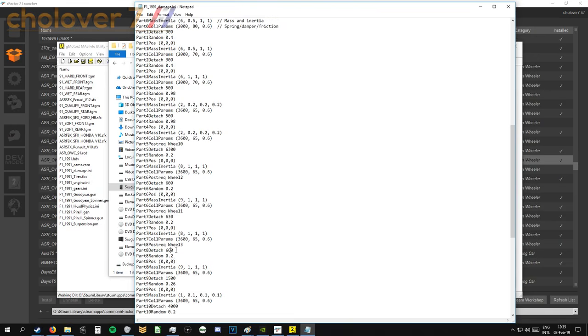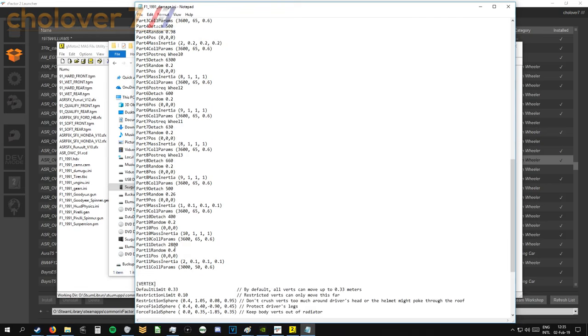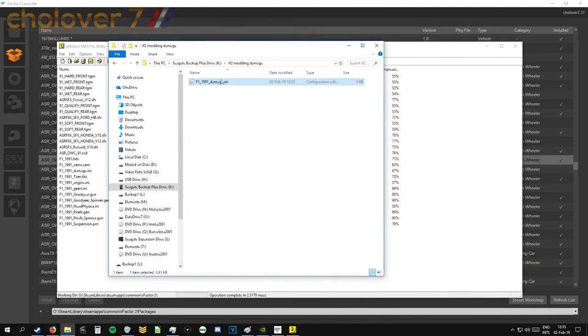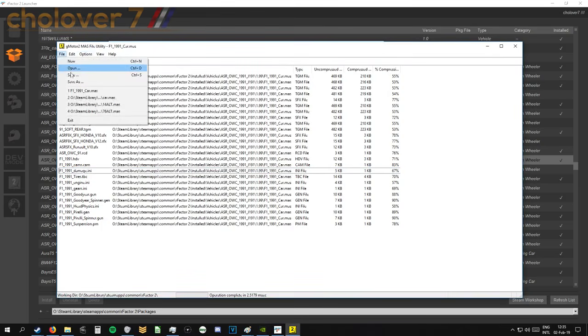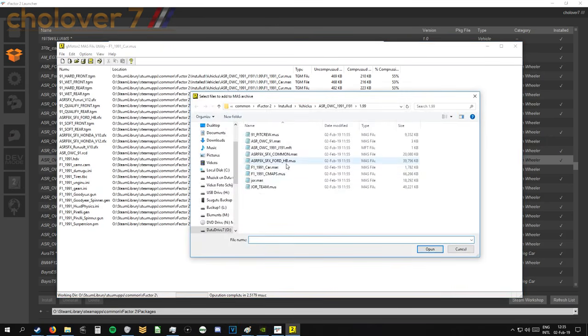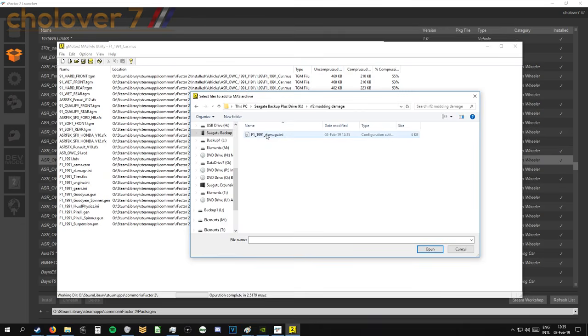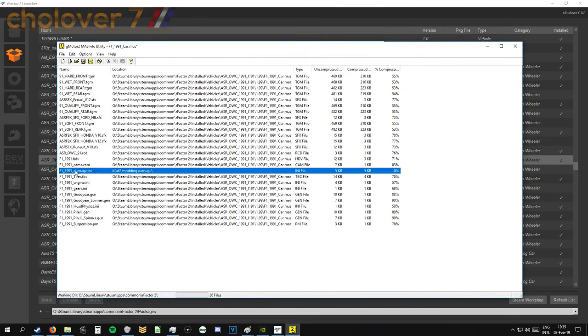Just for editing the part detach once more, because this is of course the other parts of the car, which is not the wing or whatever, which then detaches quite soon also with a minimal impact. So now we've edited this file and we saved it, of course, and then we go back here and we say yes, add files, and then of course we need to go to the folder where we have our edited file right here. So there we go, and we just say edit file, and as you can see, it has flushed and actually replaced the original damage file.